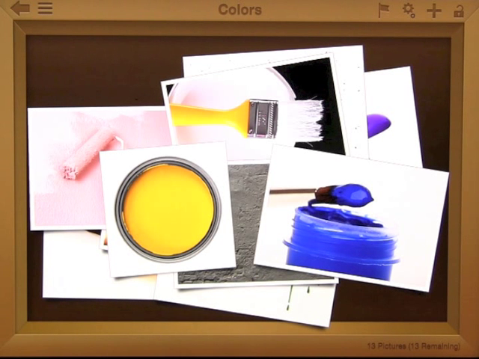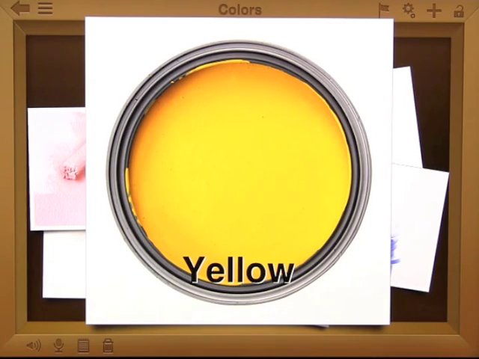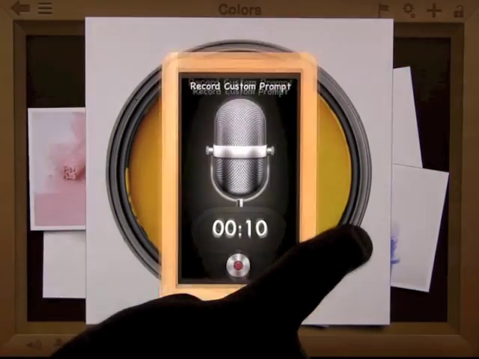You create a category of toys, of household equipment, kitchen equipment, bedroom equipment, things like this that you really want to work on, and have the child learn and associate the words, or even the beginning of the words and middle and end of the words, as in speech therapy. So again, yellow, you would go through that and so on, and you can add the sound at any time.